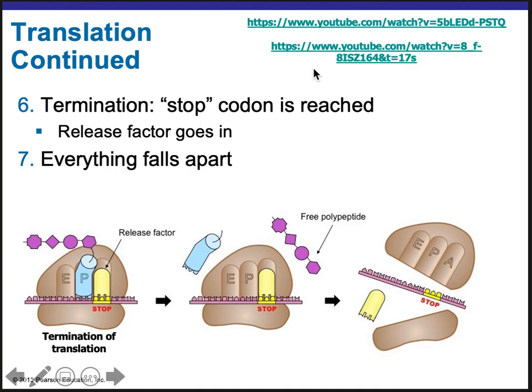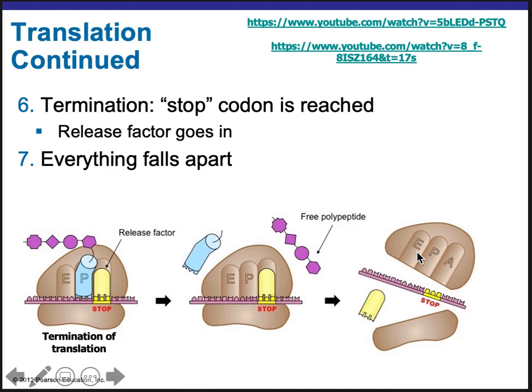You may have been wondering, what are these EPA sites? They're abbreviated after the chemistry of the position. So we say the A site, which are labeled here. The A site is an abbreviation for aminoacyl site. The P site is abbreviated for peptidyl site, and then the E site is the exit site.